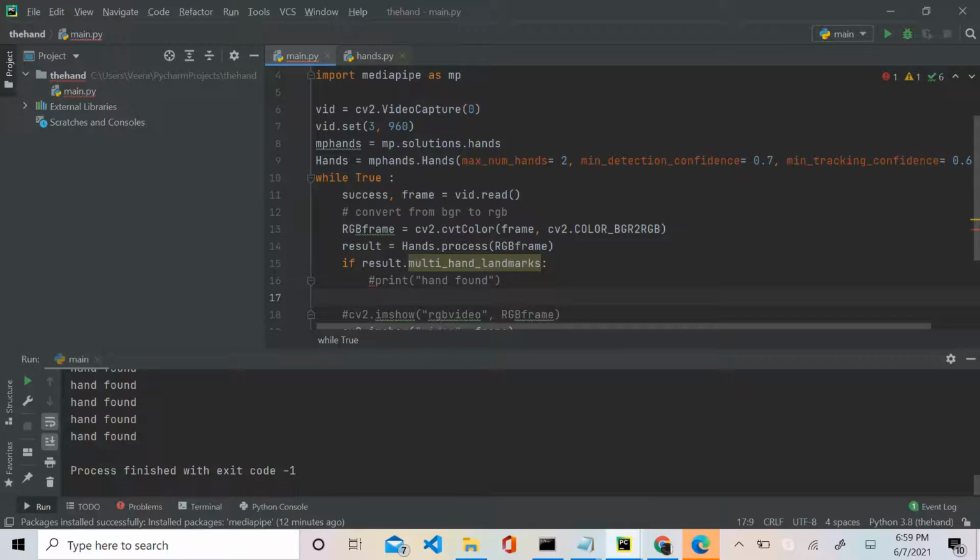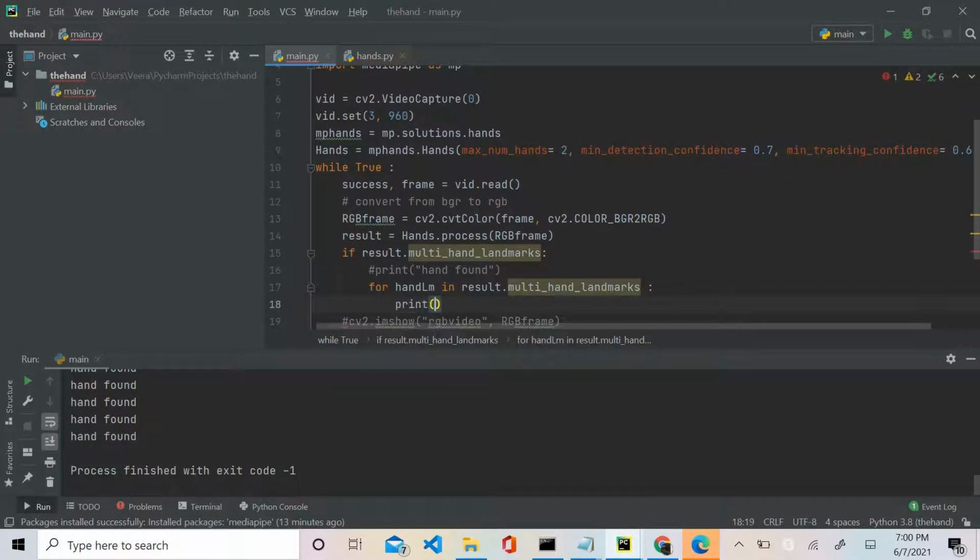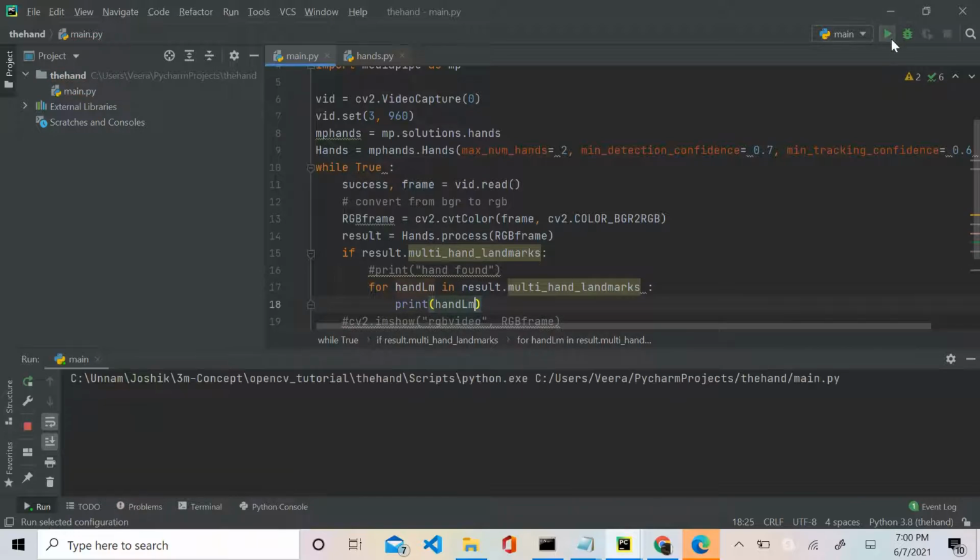So what we want to do is loop through all of the hands in the frame, and then loop through the locations of each one of those hands again. The first thing we're going to do is loop through each one of the hands using a for loop. So we can say for hand landmarks, because inside each hand is going to be hand landmarks, the locations, in results dot multi_hand_landmarks. So we basically get this and paste it over here. And then let's print hand landmarks. Let's do that real quick.